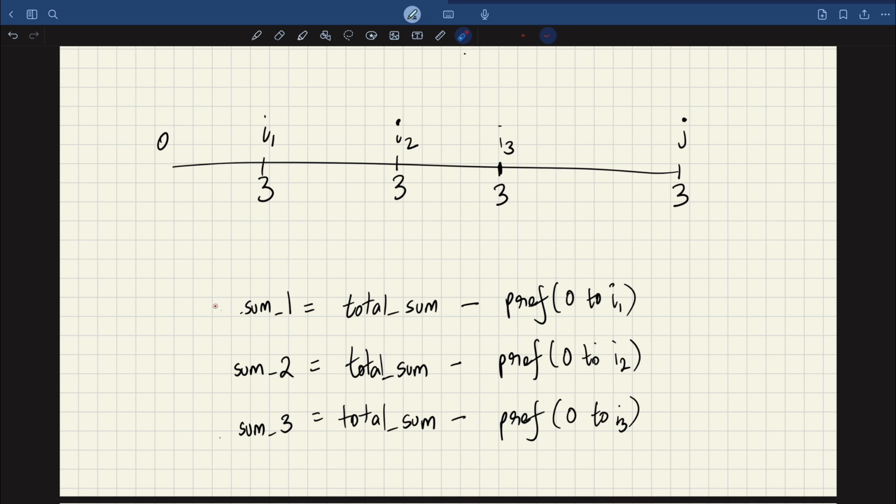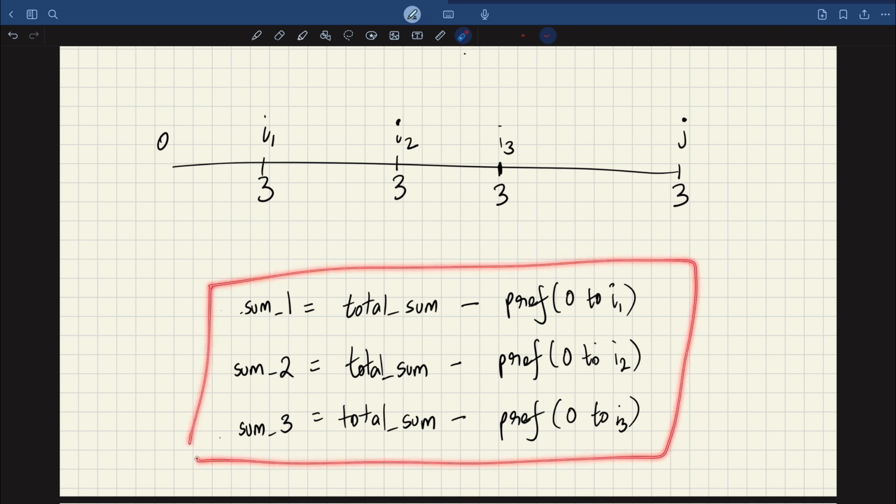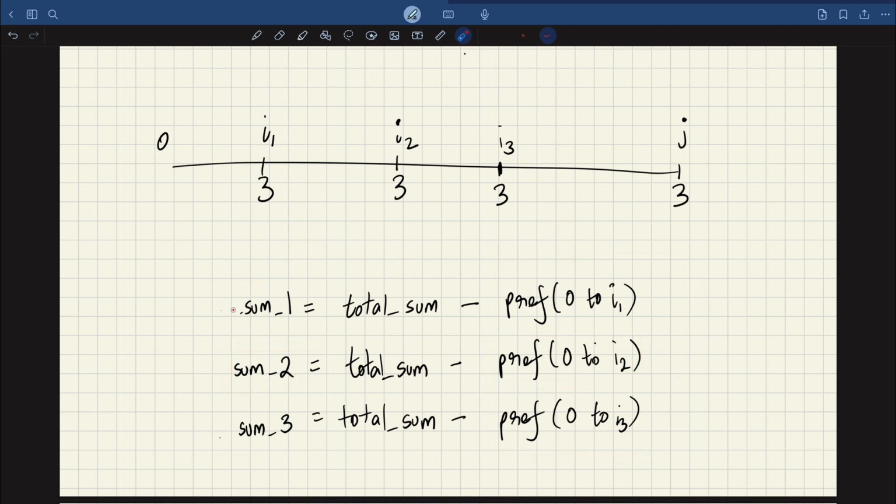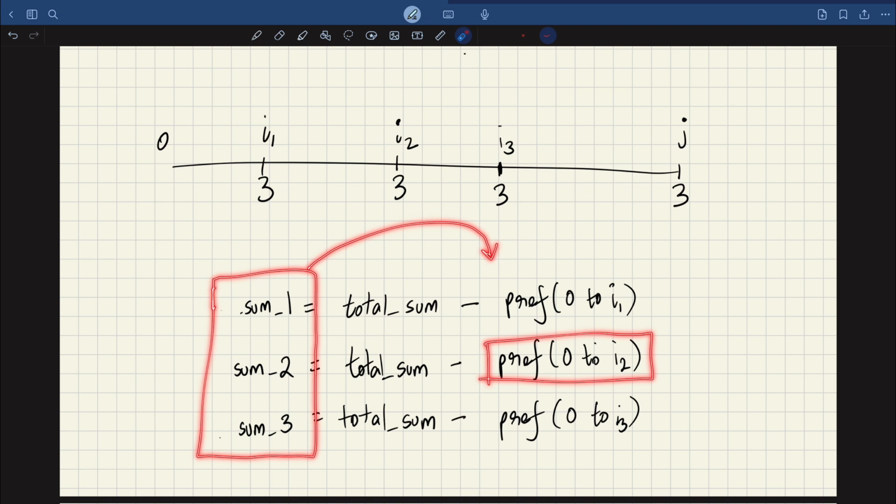It also means that if this sum is maximum among all the sums, then this prefix would be minimum among all the prefixes. I hope you are understanding this part. I repeat, I want to choose the maximum sum among all these sums, and I also know that it is inversely dependent on the prefix. So if this prefix is the smallest prefix among all the prefixes, then obviously this sum will be the maximum sum among all the sums, right?